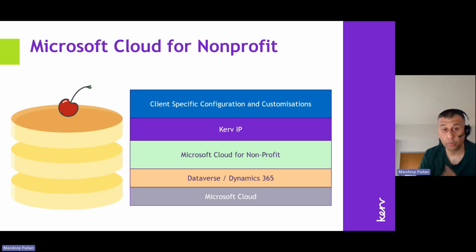But those of you who are doing a lot more with your CRM system, such as processing income from within it, such as doing things like direct debits, gift aid claims, that kind of stuff, you need an extension to that Cloud for Nonprofit layer. And what we've done here at Curve is we have worked with Microsoft and we've built that purple layer. So Curve IP is the Microsoft accelerators that you're going to see that Curve have built. Those are fully configurable with Microsoft Cloud for Nonprofit. They're built with Microsoft CRM as their ethos, and we give those away to all of our charities free of charge.